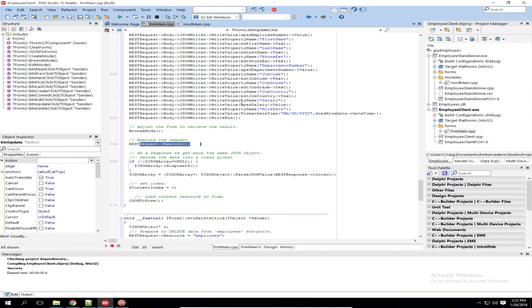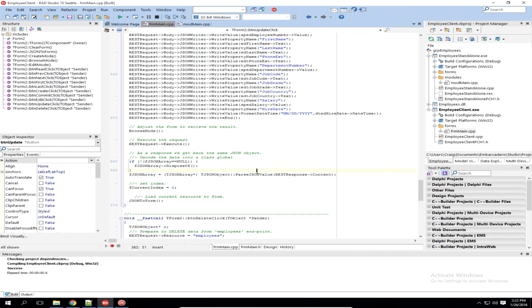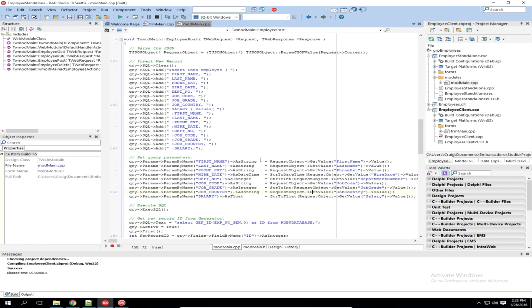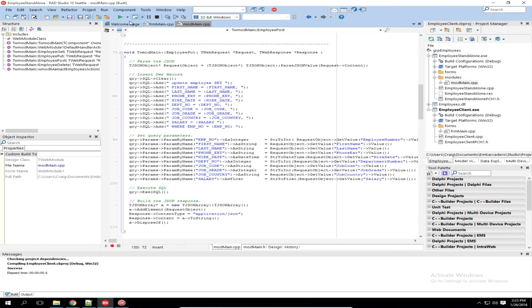and as a response, this method is just going to send back the JSON object that I sent to it. So we're going to clear out the JSON array and parse the response value. Again, go to entry 0 in that array and load that entry onto the form. Looking again at the server side, this time we're looking at the put method, which is right here.